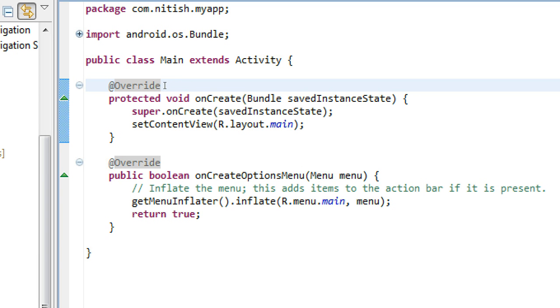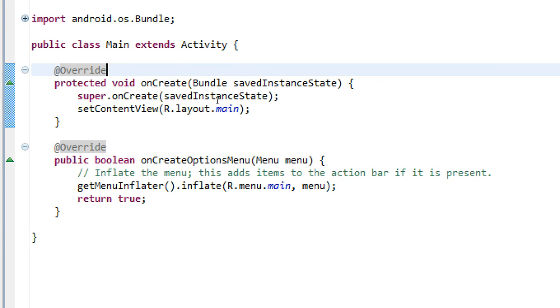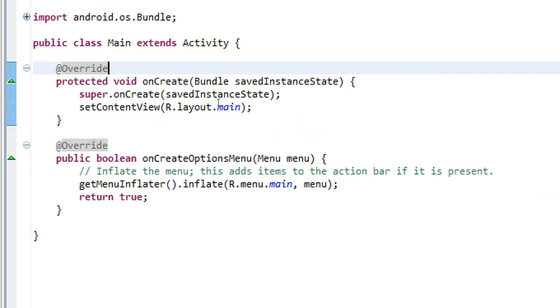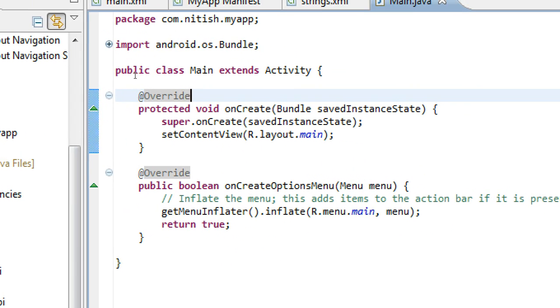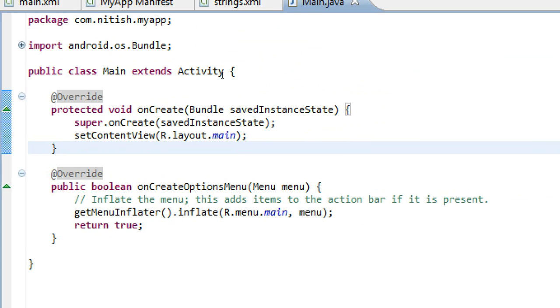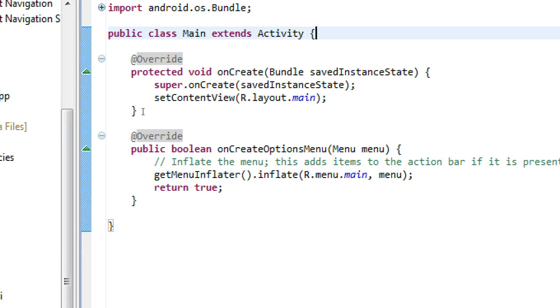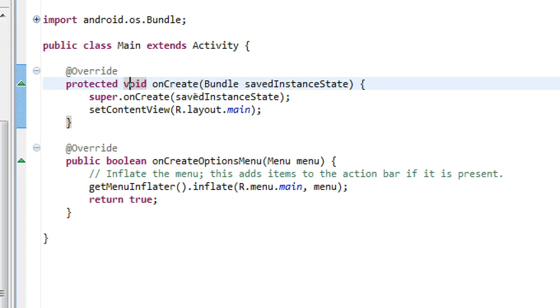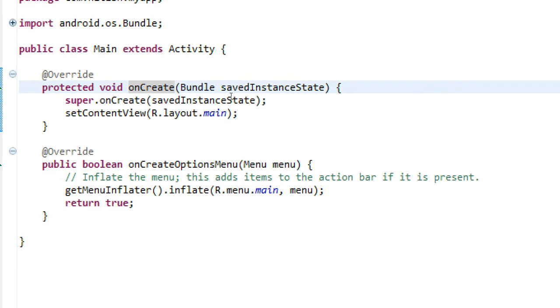For now, just follow along with me and everything will make sense later in the series. Basically you need to know that this is a class and it is a whole class. It starts from here and ends over here, and there's a method called onCreate in this class.